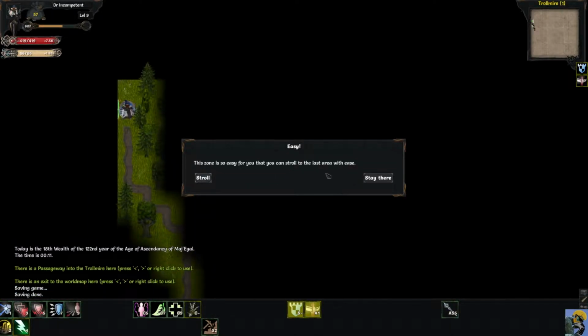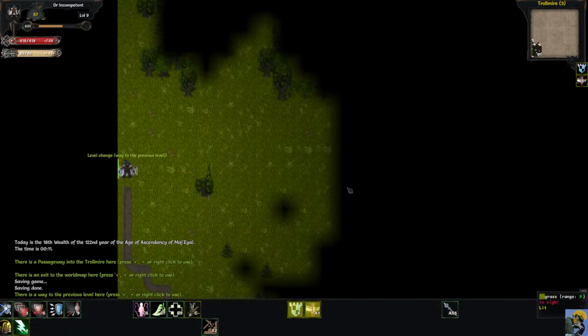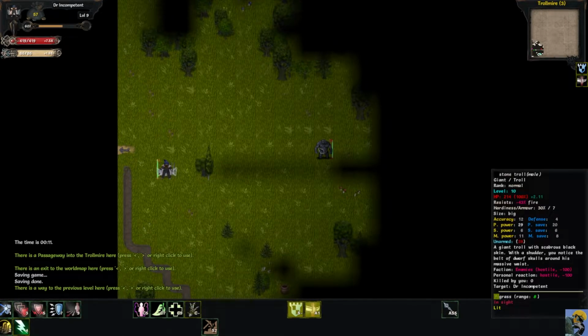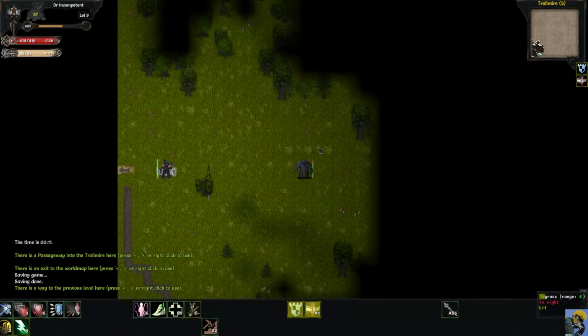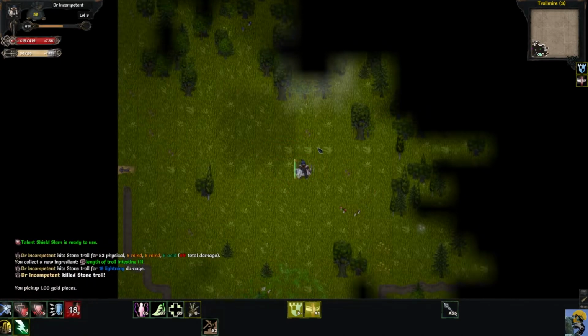And this does tell you this zone is so easy for you that you can stroll to the last area with ease. And I'm going to just show you what happens if you do that. We'll just stroll over, okay? And so we'll stroll to Trollmire 3, and now we can explore. And what we're going to find is a stone troll who is indeed level 10. And we can fight him, and we will just smack him like that and take him down.